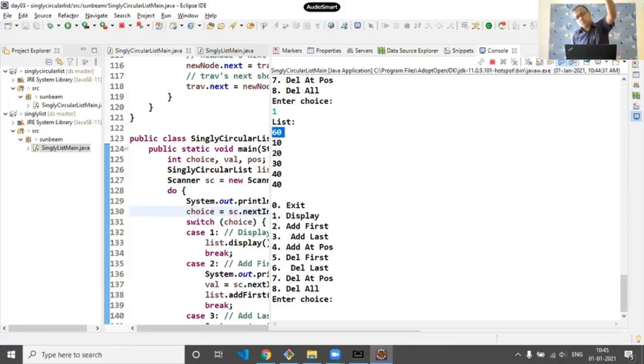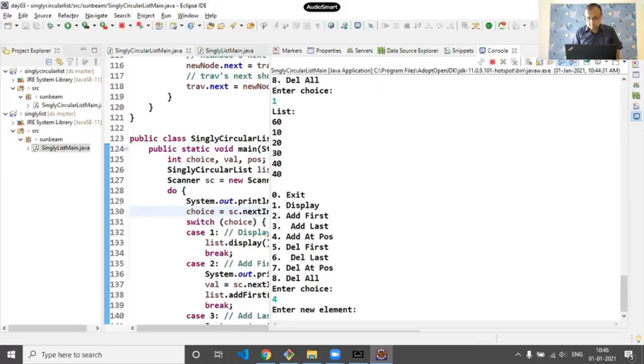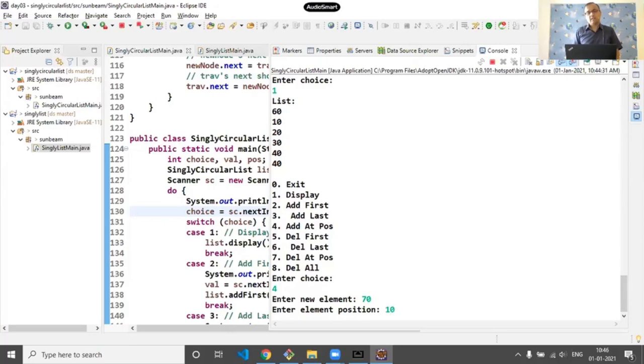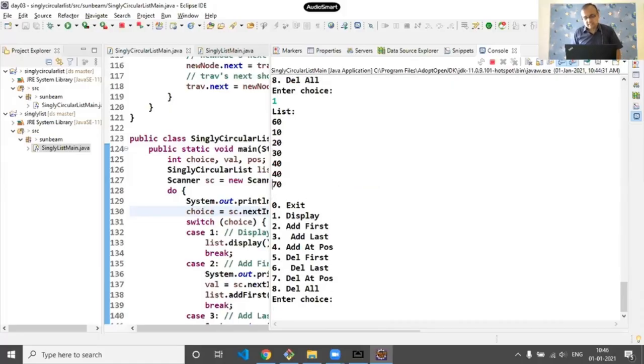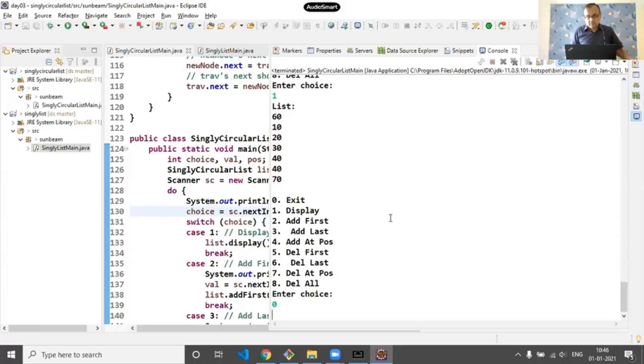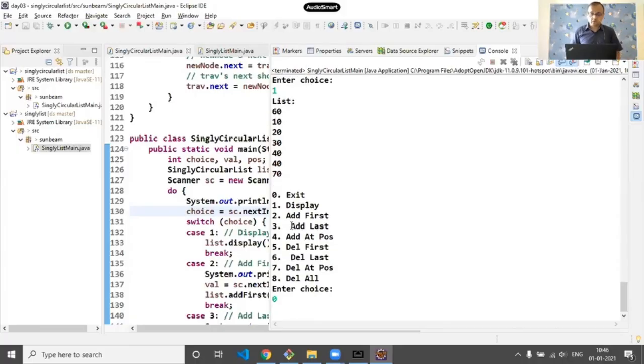So what about if you put it at the end? अभी already मेरे पास कितने नोड है? मेरे पास 6 नोड है. If I give the position number 10, will it work? Obviously it will add it at the end. I want to check that as well. The new element is let's say 70 and the position number 10. ये 6 नोड में 10 पोजीशन तो वैसे भी नहीं हो सकता. I just want to check, is it adding it at the end? Yes, it is adding at the end. So everywhere I guess things are going good.